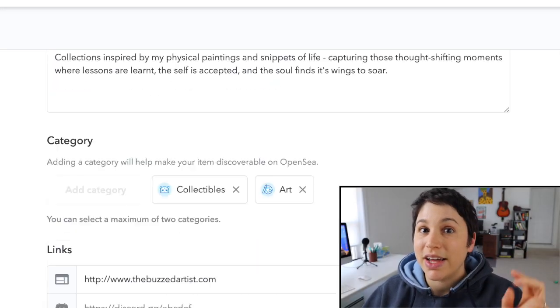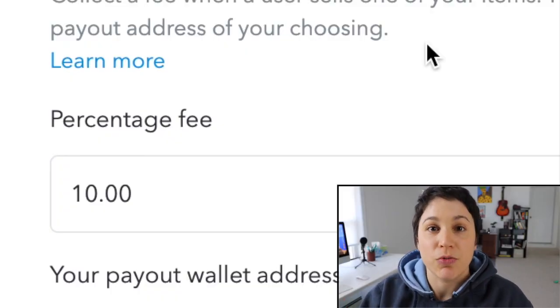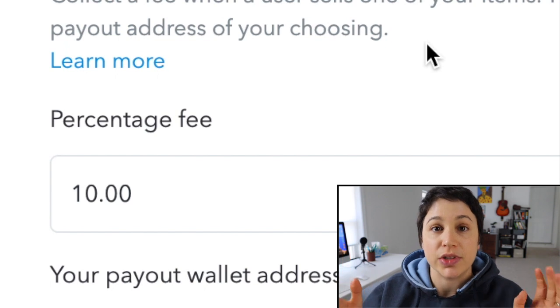Let's use that. So here's a really cool thing. When you are in the collection creation area, you can specify royalty percentages. When somebody buys your NFT and then they decide to resell it, whatever value they resell it at, you get a certain percentage royalty from that sale. The next person sells that, you get a cut, get the ka-ching every time it happens from here to eternity. That is awesome. So I decided to put in a 10% royalty for any items that are sold under this particular collection. Because you know what, after spending all this money and time trying to get cryptocurrency, mama's gotta go pay some bills, you know what I'm saying?